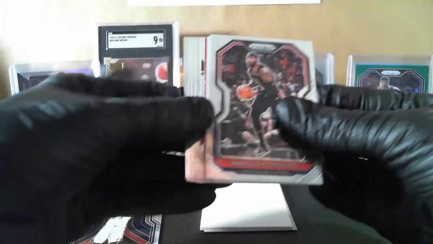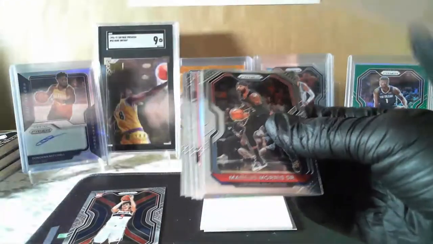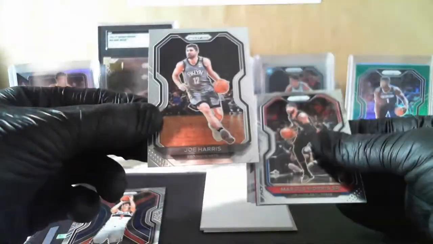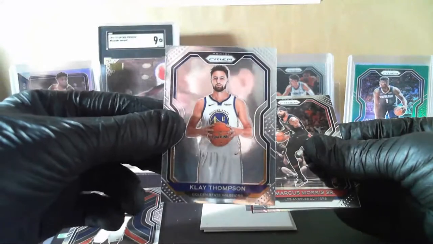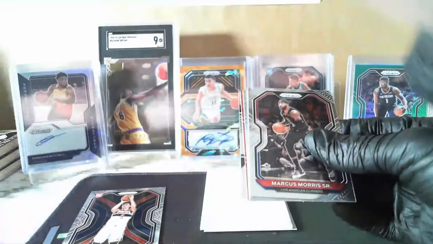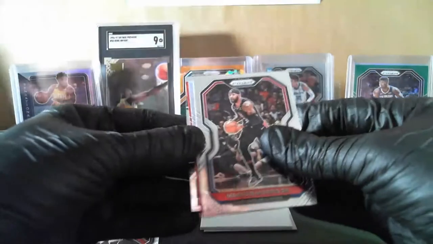We'll go from the back. We got a silver coming up. Danilo Gallinari. Silver and a red maybe. I'm not sure. From the back again, Kobe White. Year two, Kobe White. From the back again, Joe Harris. From the back again. There's a Klay Thompson base. Cut the beard down. Y'all can see it. No beard left no more. Summertime. It's hot out there now.